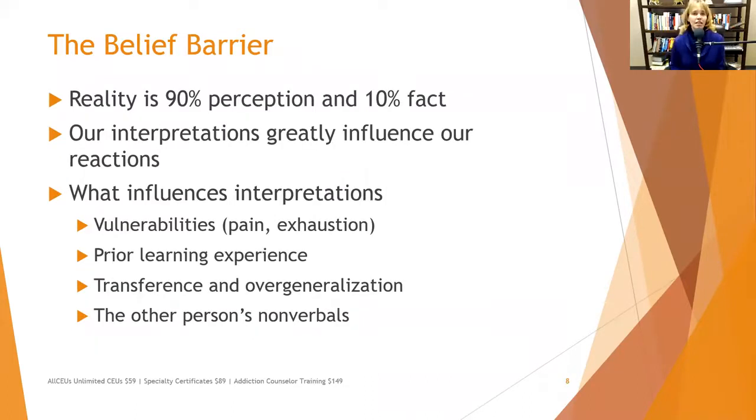The belief barrier can also keep people from being assertive. Reality, 90% perception, 10% fact. So if you take 5 people who witness a crime and you take their statements, all of their statements are going to be different. And they vehemently believe in the statement that they gave. So they're going to hold on to that opinion because that's their perception and their interpretation of what happened. And if you come up and go, well, no, Jim over there gave a very different account of what happened, then John, who gave the first statement, may go, so you're saying I'm lying? And become very aggressive and offended.